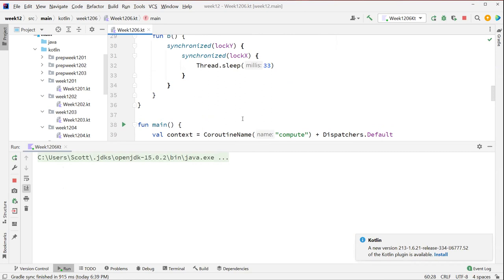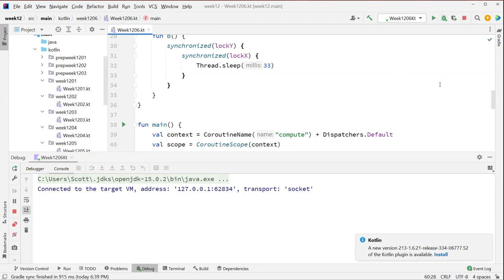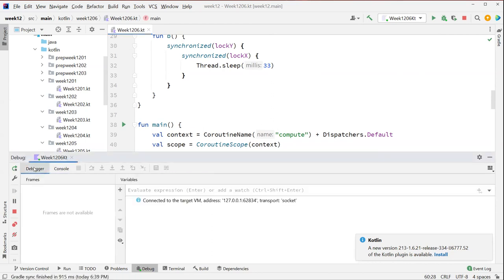How do we debug this? Well, fortunately, a lot of development environments have a debugger that can help you see where these problems are. So let me stop this explicitly. And instead of running it, I'm going to run it in the debugger up here. When I run this, I'm going to let it run for a little while. I'm going to go to the debugger over here, and let it settle in there.